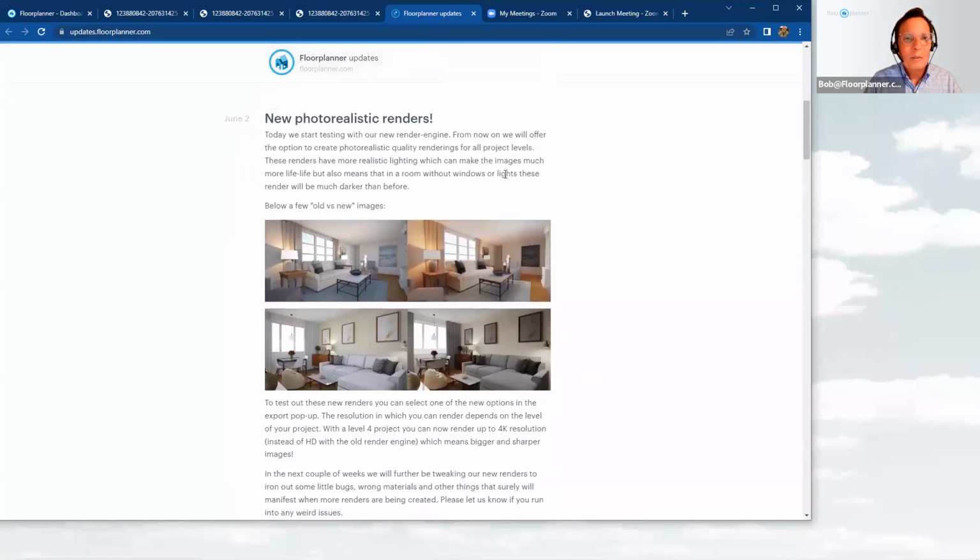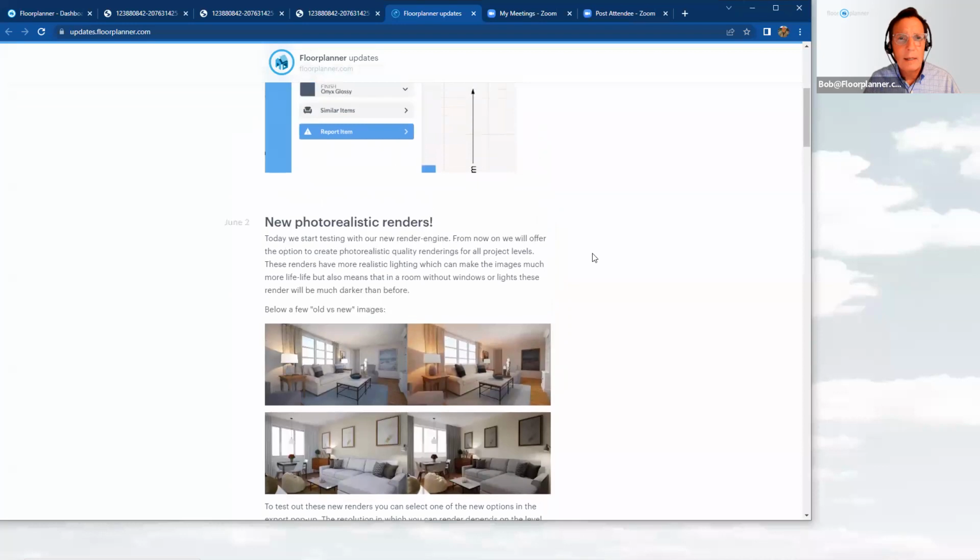So last month, there are two different features we want to talk about today. One of them is the new photorealistic renders. This is being beta tested. It's in your system currently now. This will be the direction we're going forward, really maintaining the mentality of photorealism. So Floor Planner is making sure that you have the most photorealistic renderings to be generated with your products, of course. And I'll take a peek at that today.